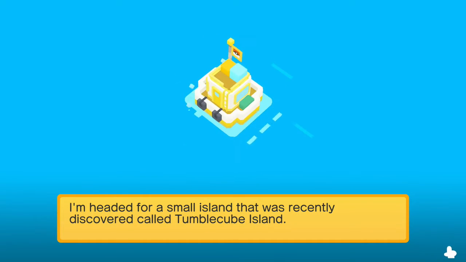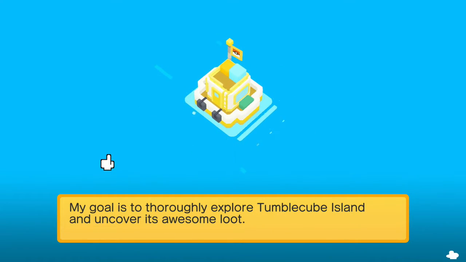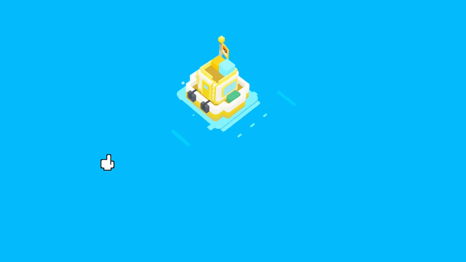I'm headed for a small island that was recently discovered called Tombuctoo. There are traces of civilization that used to exist on the island. There are said to be a lot of precious loot to be discovered. My goal is to thoroughly explore Tombuctoo Island and uncover its awesome news. We arrive at Tombuctoo Island pretty soon.